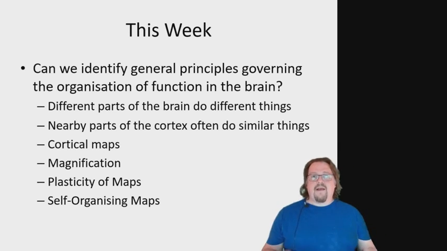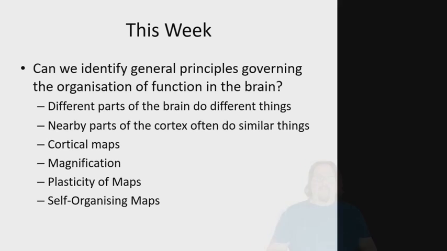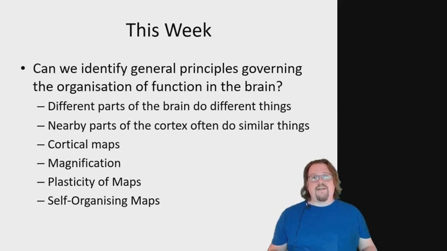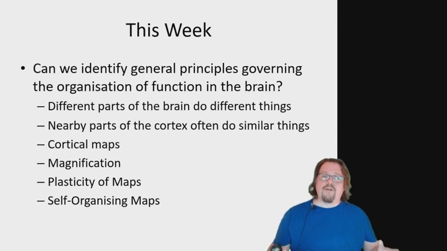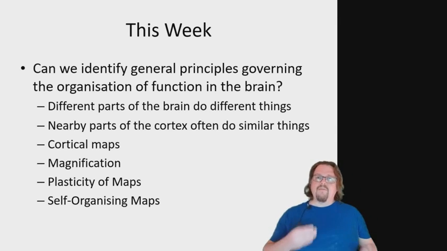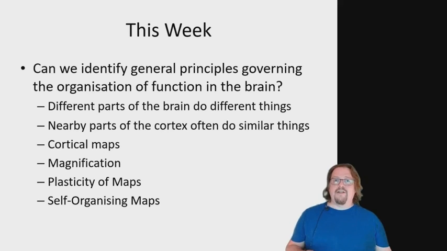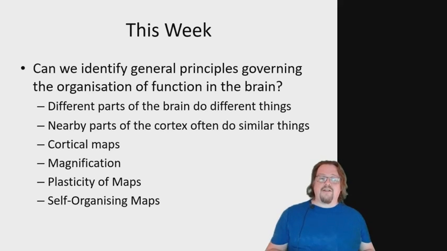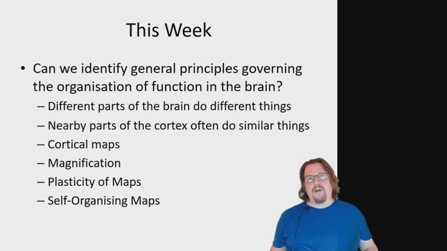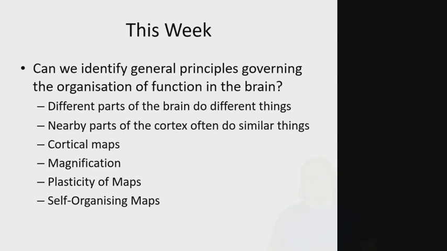And those maps have some interesting and characteristic properties wherever we look in the brain. Parts of the map that require more detailed processing are often accorded more space in the brain, and we see some signs that these maps may be plastic. They may be able to change their shape and structure over time to accommodate changes in our experiences or our sensations. Later on, towards the end of this session, I'll talk about a type of neural network model called a self-organizing map that can explain not just the emergence of maps but some of these properties.